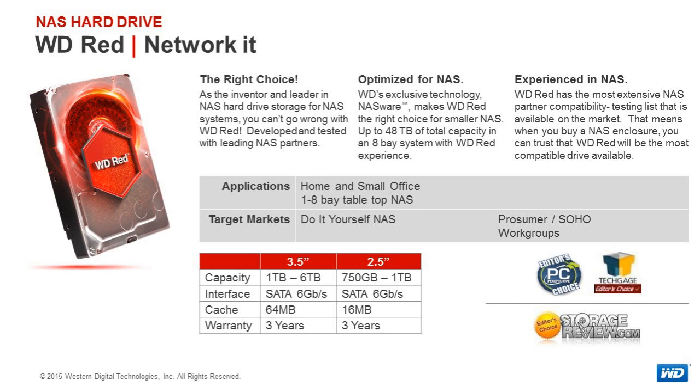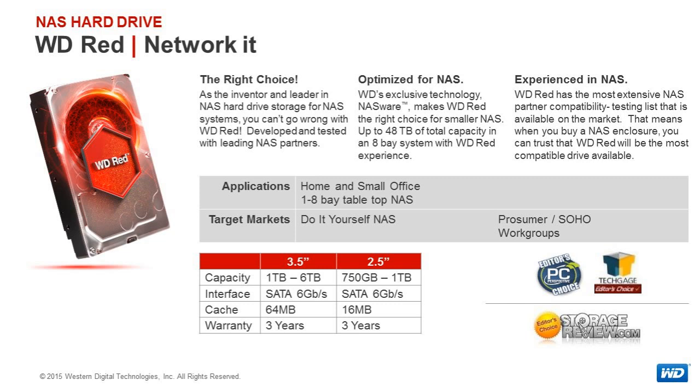And then for smaller form factor systems, and there are a few in the market, we do have a 2.5-inch version of the Red drive. It comes in 2 capacities, a 750 gig and a 1 terabyte. The cache is a little bit lower because it is a kind of a lower performing drive, and we can utilize a slightly smaller cache, but this also has a 3-year warranty as well.